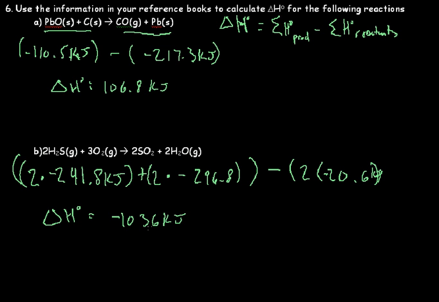Real simple. Just get your numbers right out of the review guide, the reference guide. I'll make sure that if they aren't in there, I'll give those to you on the test or quiz. And when we get to number 10, we'll see that the numbers you need actually are not in the review guide.